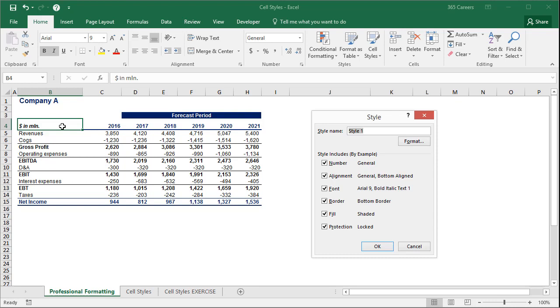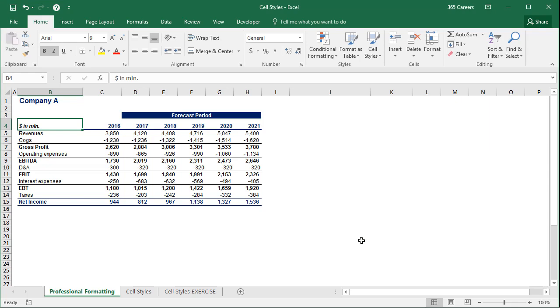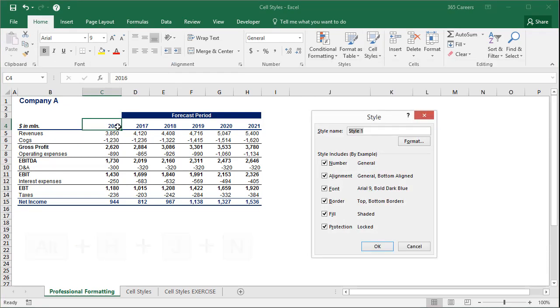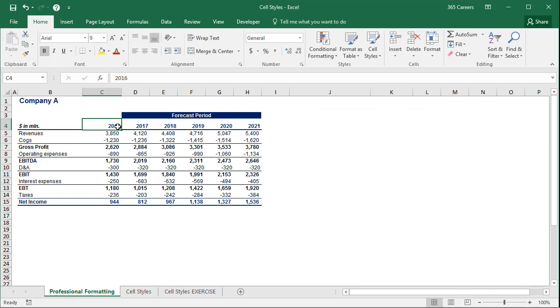Let's call this cell style Header 1. I'll repeat these steps for these cells as well. And I will name the cell style Header 2. Then we can name these types of cells as highlighted.